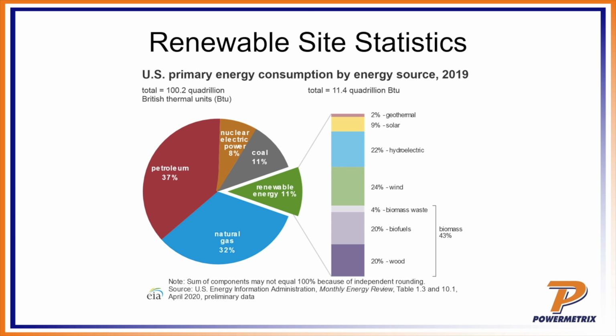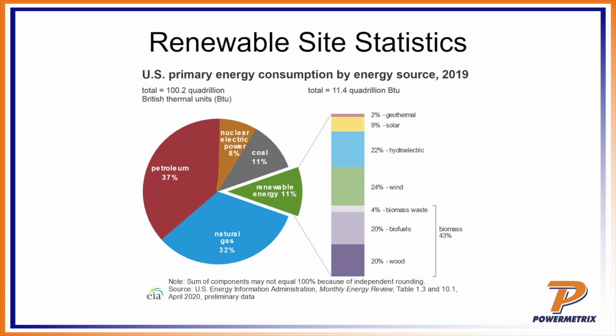If we look at trends, if we talk about statistics first, right now, this is data from 2019 from the Department of Energy. We see that if we look at a pie chart of all the energy being consumed in the United States, about 11% of that is renewable energy. In the last few years, natural gas has come up quite a bit, coal's gone down, but renewable energy is also starting to grow. If we look at the breakdown of that 11%, what we see is the large majority of that is still biomass. Biomass, of course, is where we're burning some sort of combustible. It could be garbage, could be wood, could be other waste to generate energy.